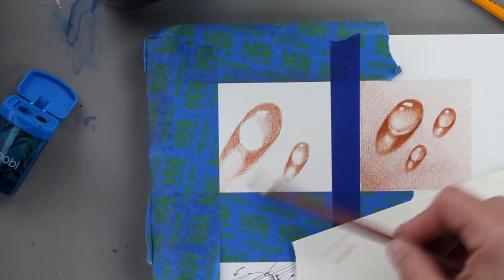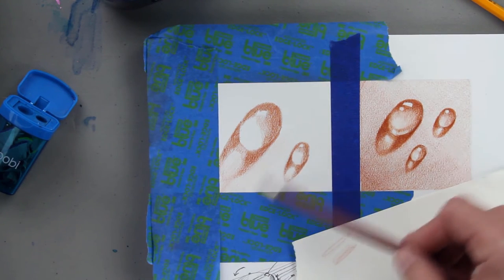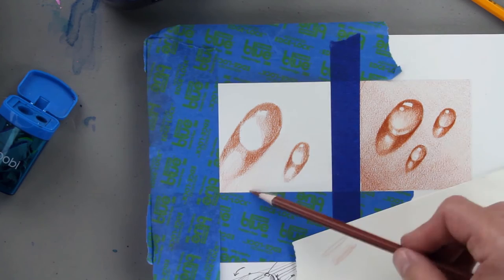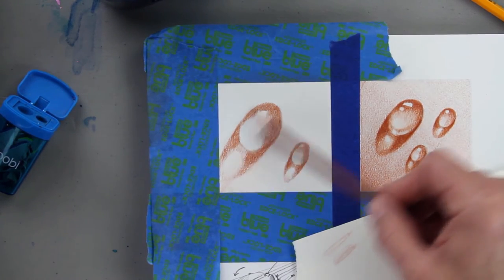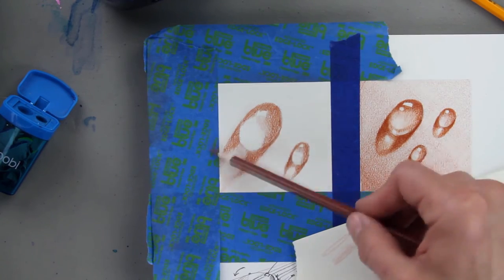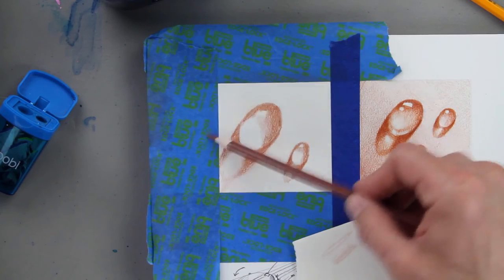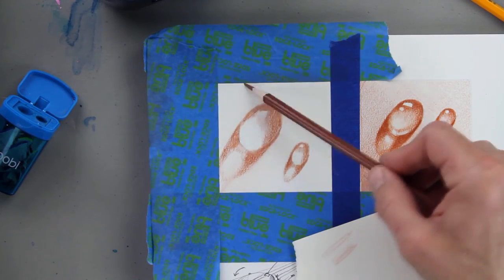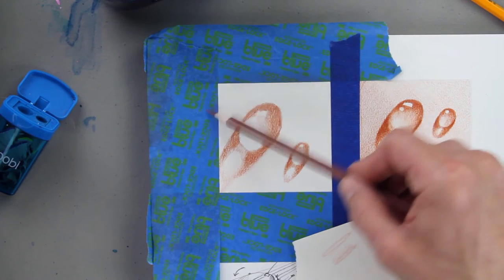This takes time, it takes practice, it takes muscle control, or we could say pressure control, eye-hand coordination. So this is something that you'll just work on and build throughout the class. Trust me. All these things will get better and better with each project, and with each project you'll have a greater and greater understanding of the materials and how we're going to work with them.